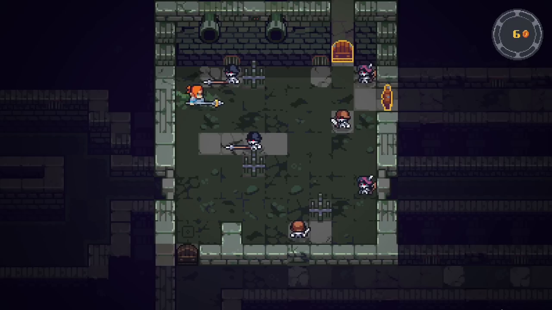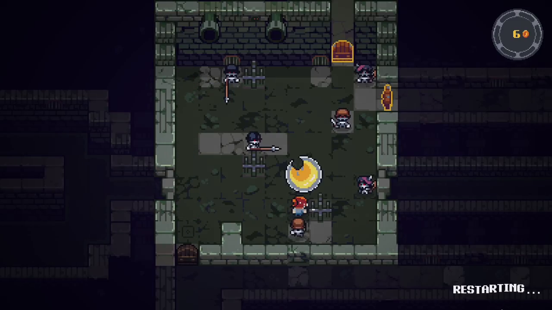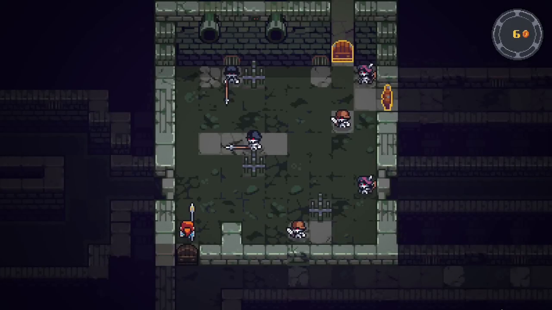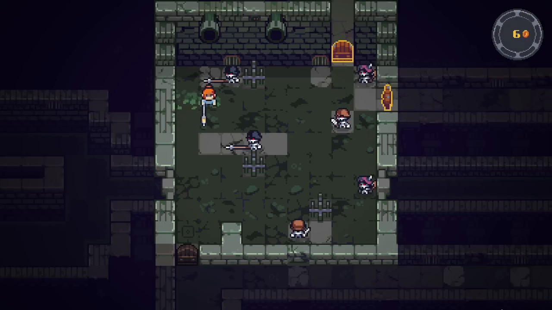Huh. I think I lose if I go this way. Yeah, I totally just lose. That also, yeah, I can't face that way. I don't see how this is a winner. This is going to be killed here, too. Ah, it's this way, like this. There we go.